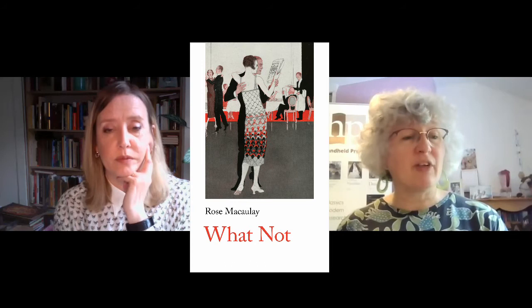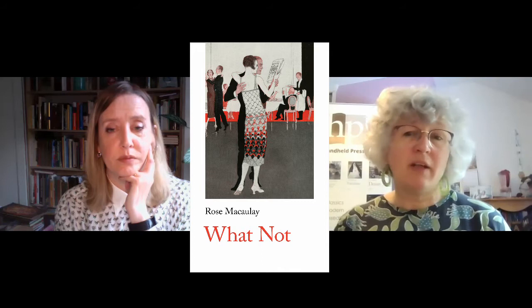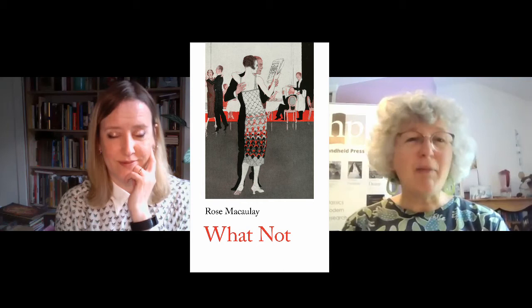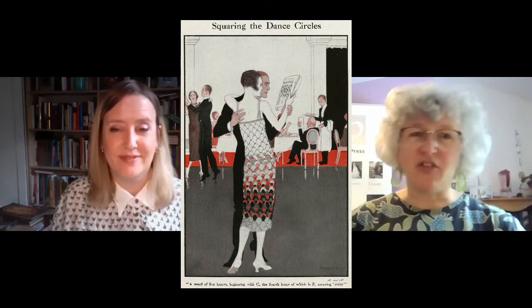I was so keen, and I needed a picture that reflected the media. It had to be about journalism, because journalism is a really important thing. And I wanted a woman and a man dancing or embracing or in conversation. And that was a tough brief, because you showed me lots and lots of graphic images and photographs of a woman and a man in a train carriage, in a restaurant, and they just looked dull. They were like reportage. It didn't have oomph. And then you pulled this one out, and it's this couple looking at a crossword puzzle. But you don't really see that, because it's just a newspaper to us, but originally, it was a cartoon laughing at the crossword puzzle.